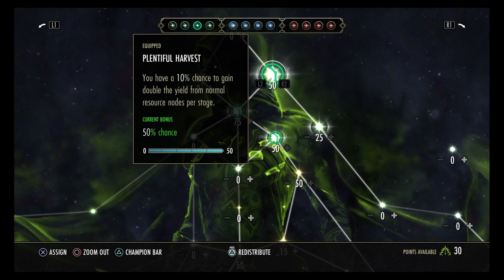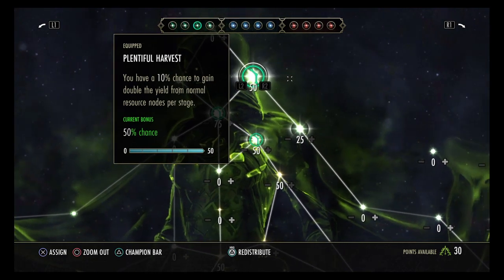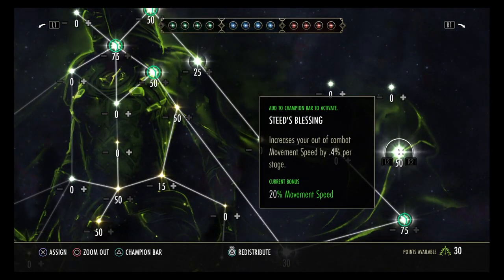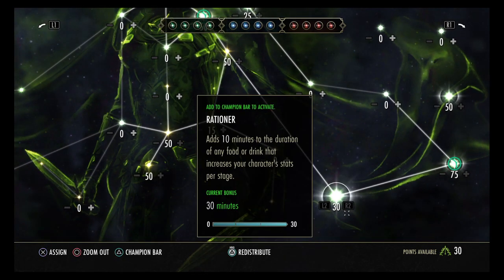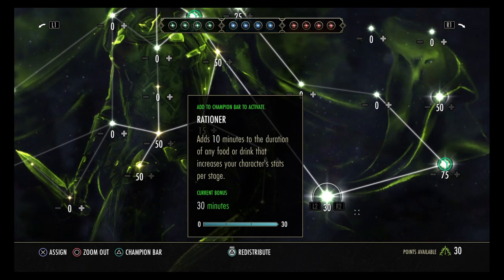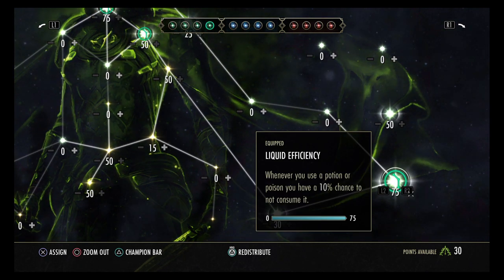If you don't care about these though, you can replace them with something else, like Steed's Blessing, which increases your out of combat movement speed by 20%, and Rationer, which gives you an extra 30 minutes on your food or drink. And then I keep Liquid Efficiency on my bar as well. Whenever you use a potion or poison, you have a 10% chance to not consume it. And that is great for this setup because we are using weapon power pots and we are using poisons. So that extra 10% is just gold we don't have to spend on that stuff, or mats that we don't have to use to make them.